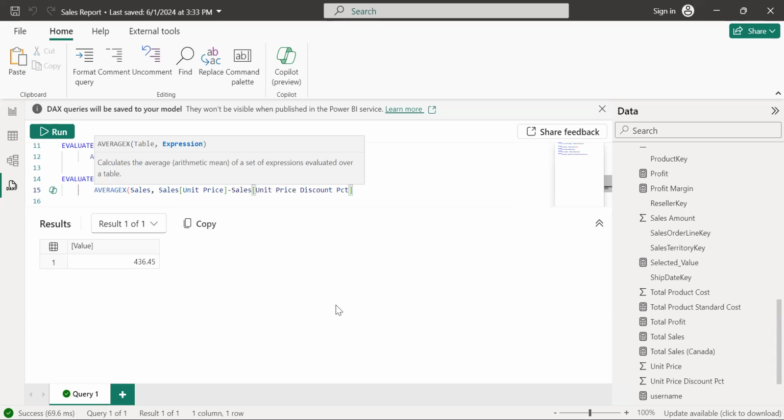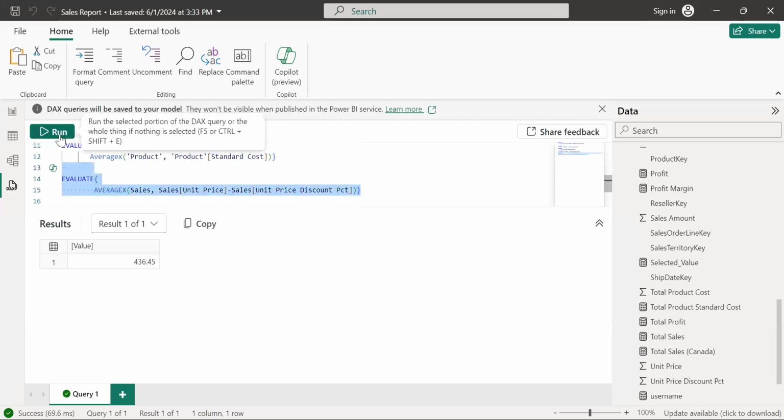Now you can see that. Type in the bracket close. Since the average is just going to give me a single value, I type my curly bracket and hit run. That gives me the average.